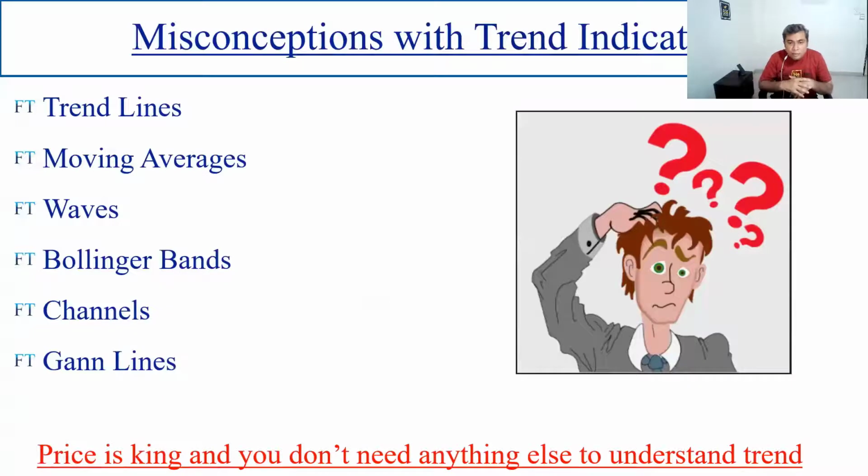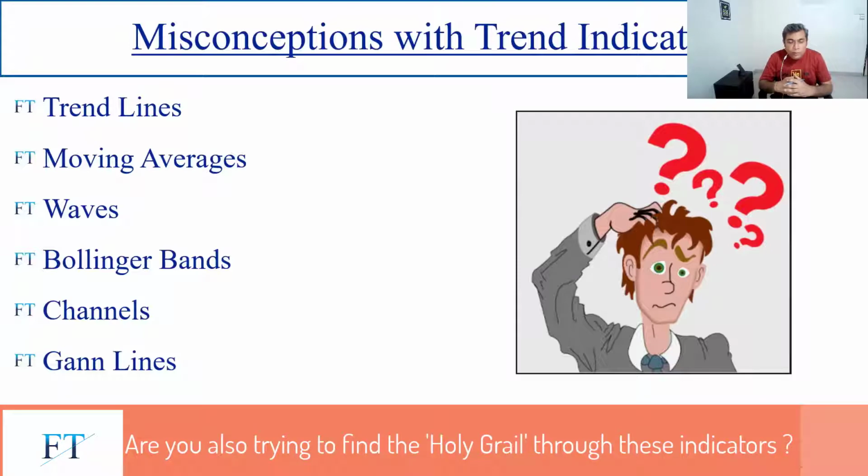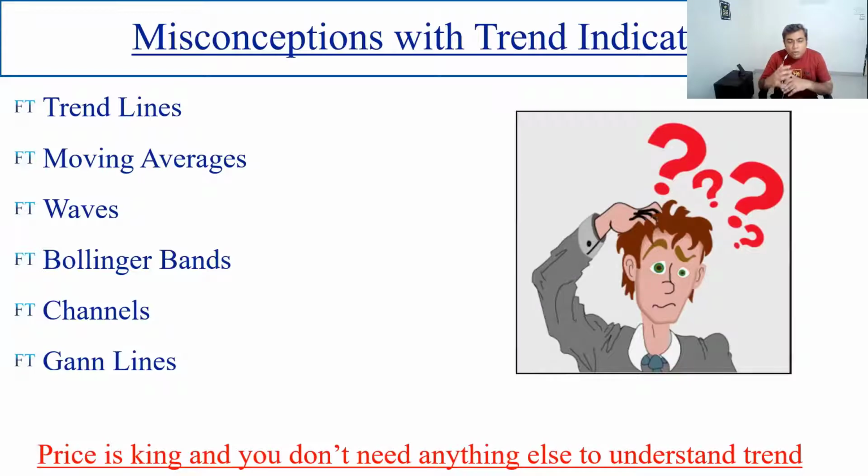Now, this slide is very important because I have intentionally given it the heading misconception of trend indicators. There are many novice traders or beginners who try to understand the trend through various indicators which are available nowadays in their trading platforms. And the most common of them is the trend line. What they do is basically they draw the trend line and they believe that when this trend line gets broken, the trend will change. But that is not the case.